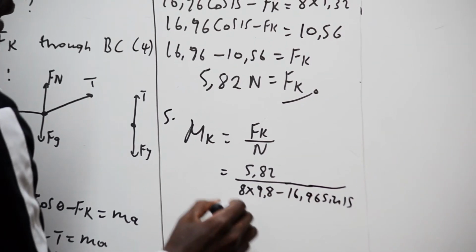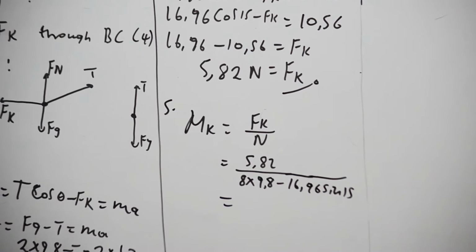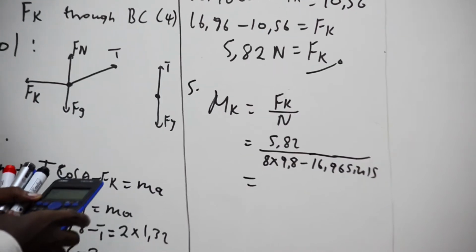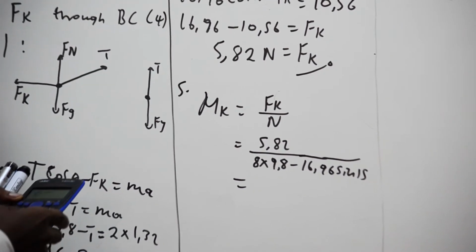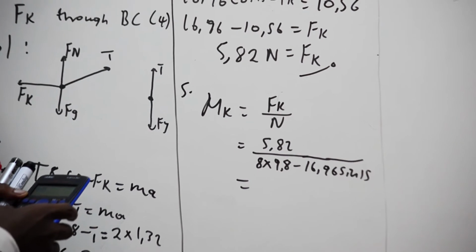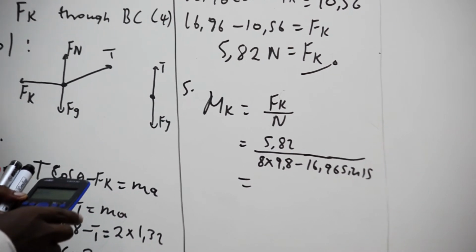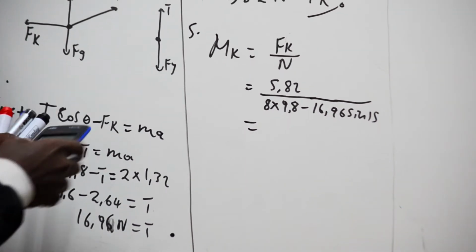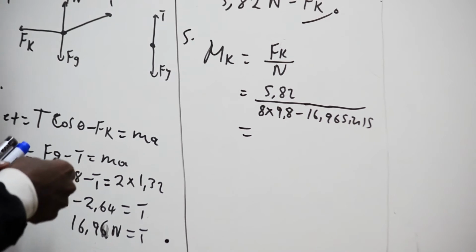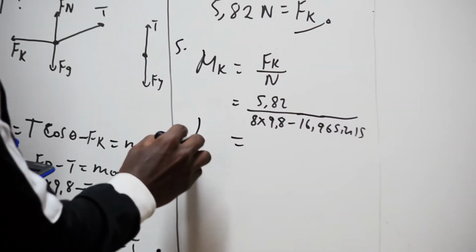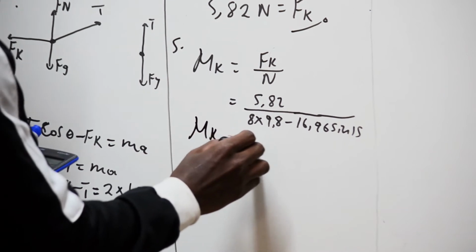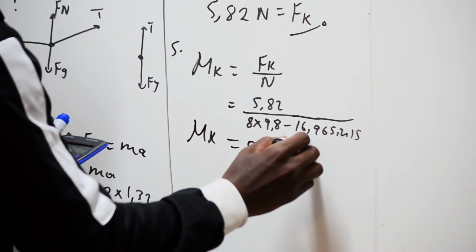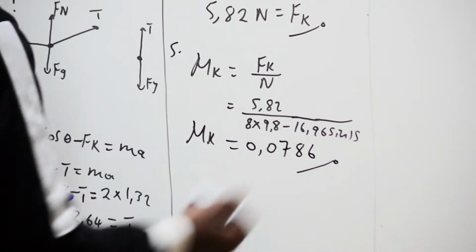So get used to using these equations so that when the exam asks you, you don't struggle. Please be used to the way of calculating these things. Otherwise this is your food. Yes, so you find your theta angle, your mu k, coefficient of kinetic friction, 0.0786. And do this question by yourself.